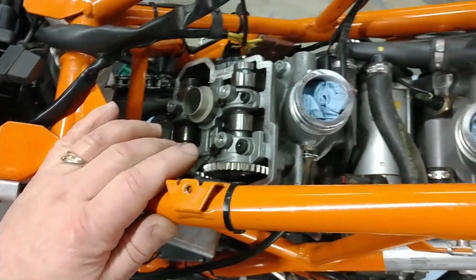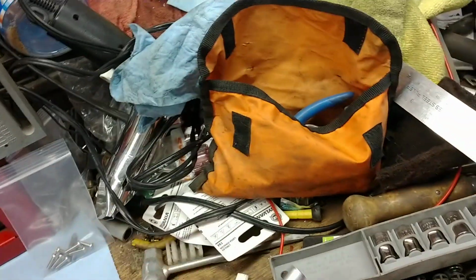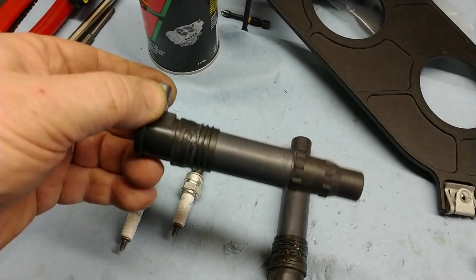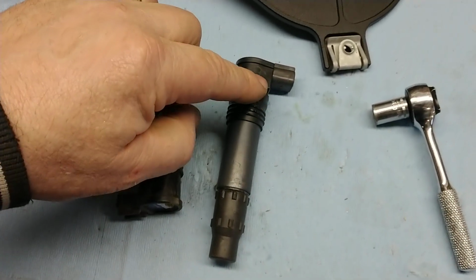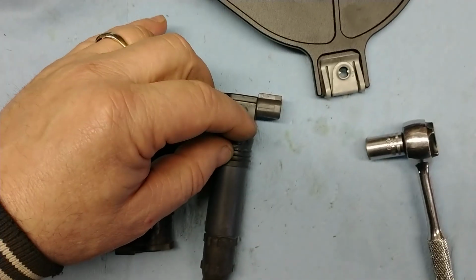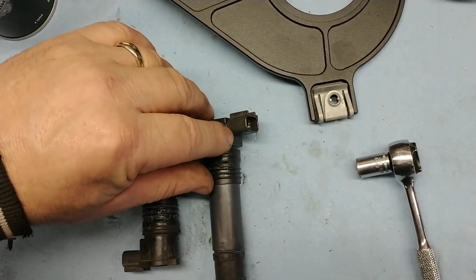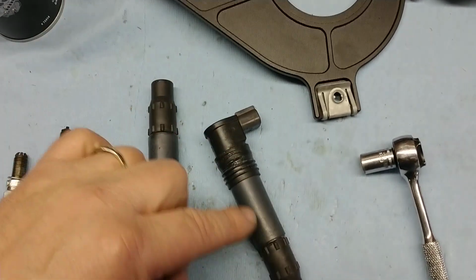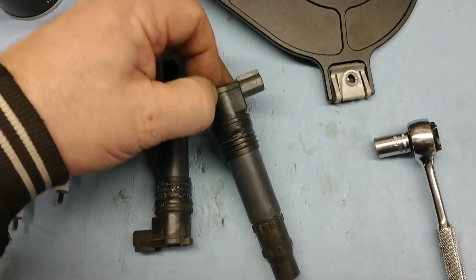Taking the spark plugs out, the quick and easy way is with the KTM kit, the spark plug socket. The way that I get the spark plug coils out: when they're inserted into the engine, this portion sticks up above the cam cover. I use a long screwdriver as a pry bar directly underneath this connector, as close to the base as I possibly can. Do a quick little twist on it to loosen up any of the stiction on the rubber, and then I pry this up. This is before taking the cam cover off, of course.